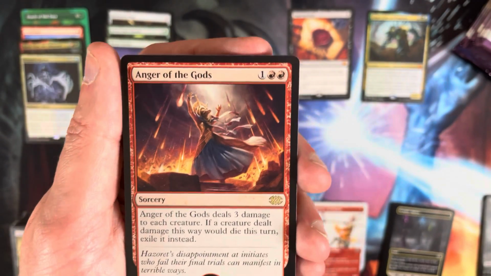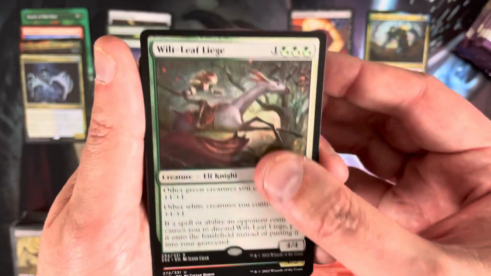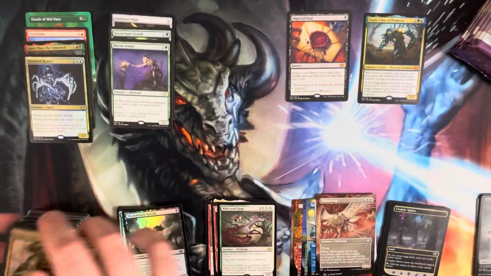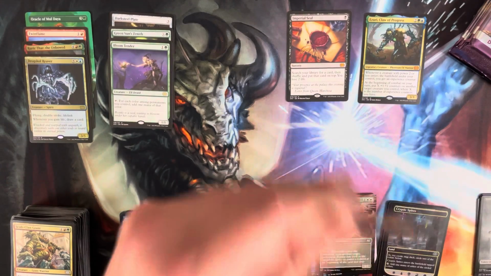After that, Anger of the Gods. And a Wilt-Leaf Liege. That's our second Liege of the box, if my memory serves. Another borderless Flicker Wisp. Blood Artist. Solid uncommon. I think, again, Blood Artist is still like $2 just as a regular old uncommon. All right.